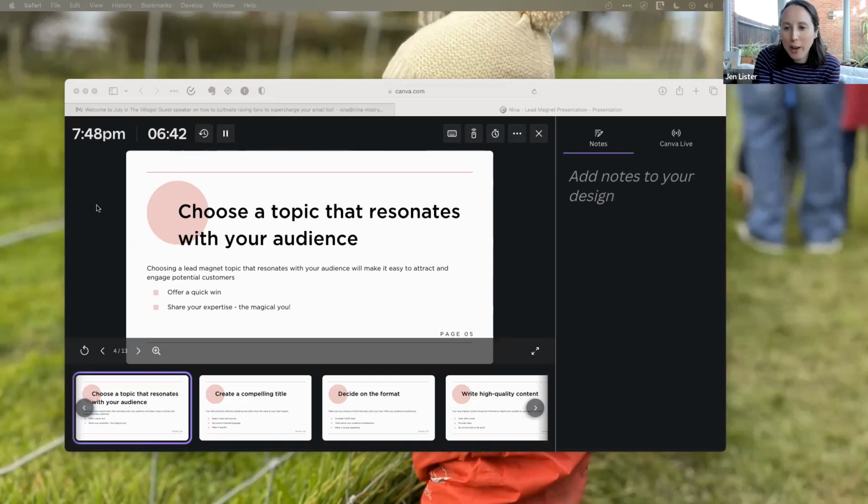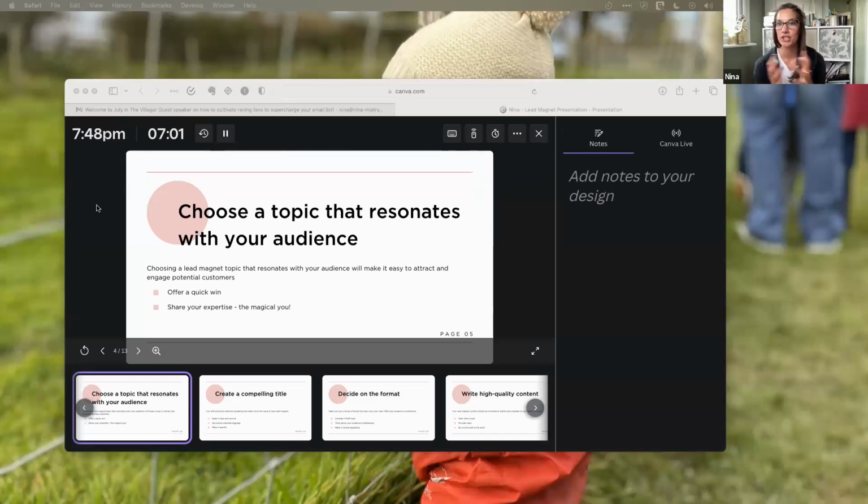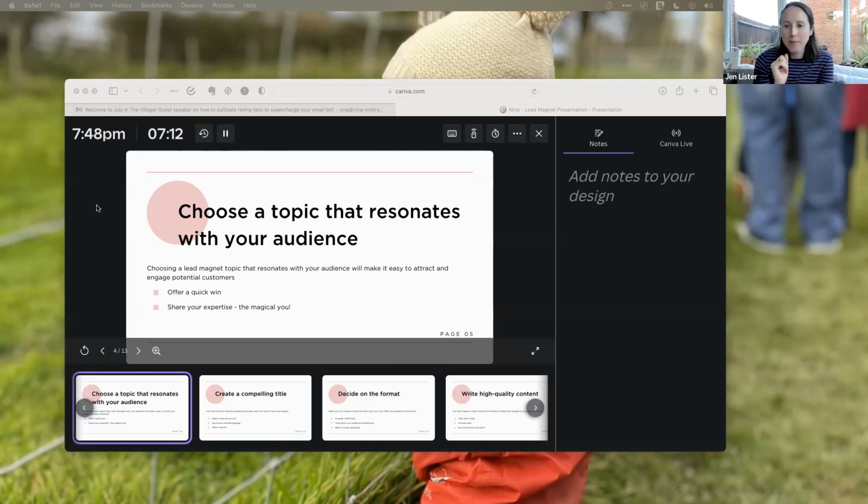Nina, I'm intrigued now. What's your lead magnet called? It's really catchy: The Lead Magnet Checklist. So basically it says what it does on the tin. That's very clever. What I find hard with mine is the word lead magnet. It's an awkward word. So rather than creating something out of the box that people didn't know, I created something simple so people knew what it was. That's the thing, it's talking directly to people. Really clever. Love that.